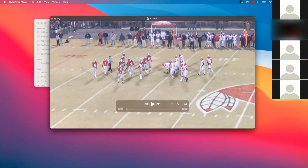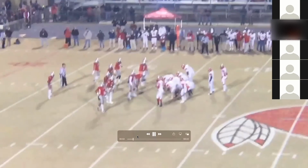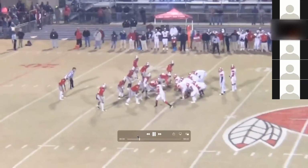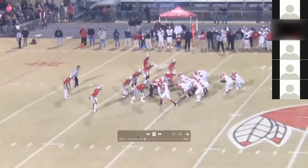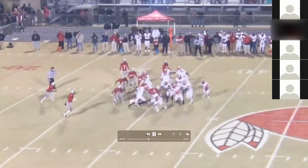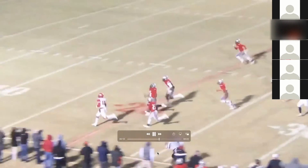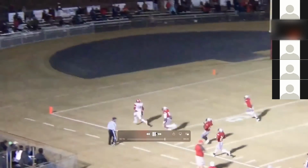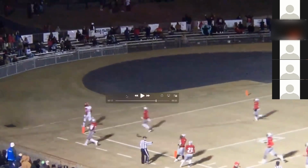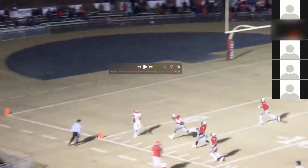And the last one we'll look at. This is an example of throwing the flag for a foul and continuing to officiate. So here we have the foul there. Block below the waist. That official threw the flag, and then he keeps officiating. Then you see good distance right here between the wing official, the deep, and the pylon.